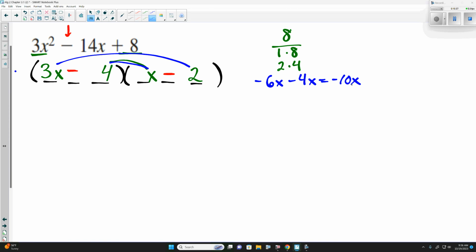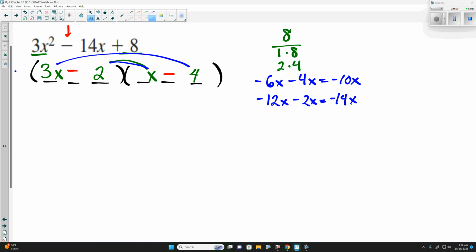Now, I normally switch the constant terms, the factors of 8 first, in this case. As we switch those, 2 and 4. 3x times -4 is negative 12x. -2 times x is -2x. That's one way you can do it, because luckily with this interactive board, I can erase it a lot easier than y'all can, so you can do that.